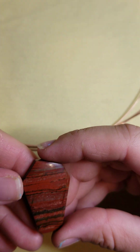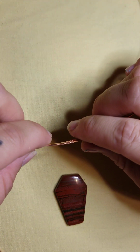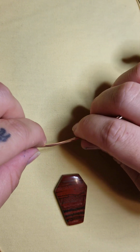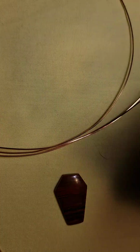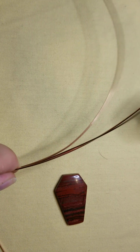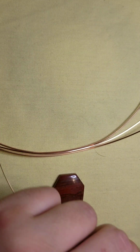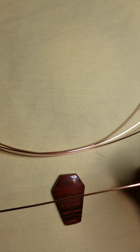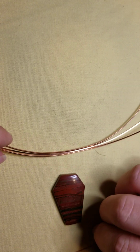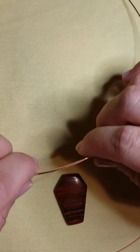So I'm going to be wrapping this Red Jasper coffin. My favorite wire to use, I mix it up between copper and silver, but I mostly use this 20 gauge copper wire from Rio Grande. I usually cut about 3 pieces of the square wire that are a little over 12 inches long. And then I also use the half round 19 gauge copper wire from Rio Grande. I cut one piece of it, and I wrap it around these 3 pieces to hold them together. So I'll go ahead and get started.